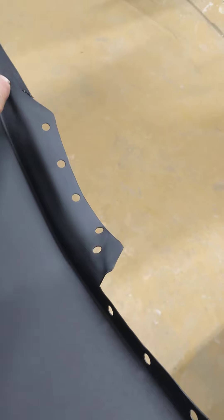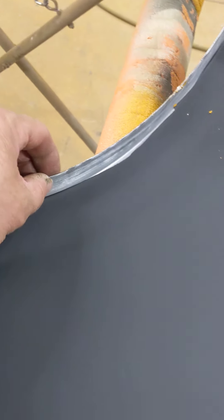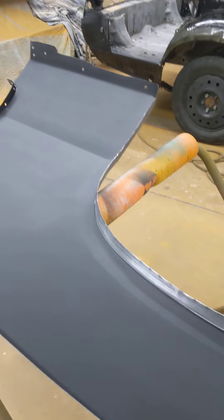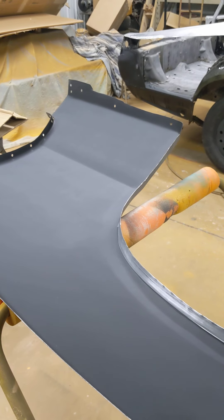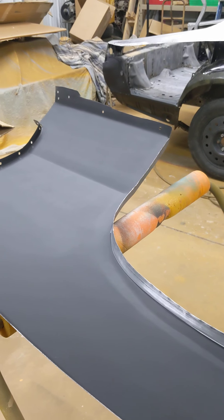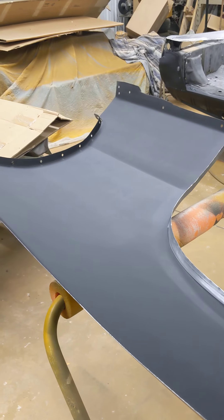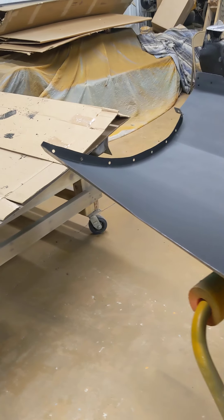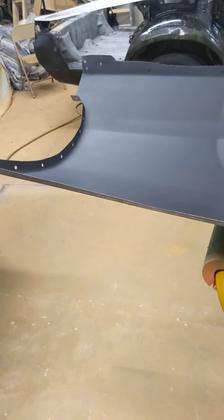One thing you will have to do is trim it. Across the back here they give you a bunch of extra that's curved up all around there. Across the top, the wheel lips are a little bit wider when you get it — they give you extra metal, so you do have to trim it down. Usually you have to do a little bit of trimming just to get it for the first test fit, and then once you get it test fitted you can mark it and do all the rest of your trimming. The trimming is real easy, and the quarter panel matches up real nice to the original.